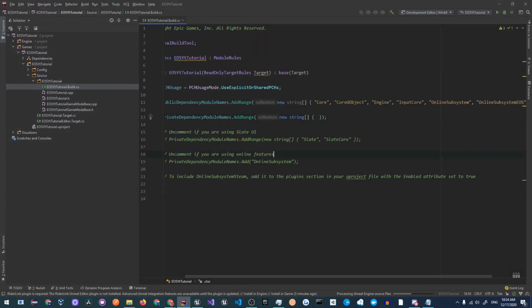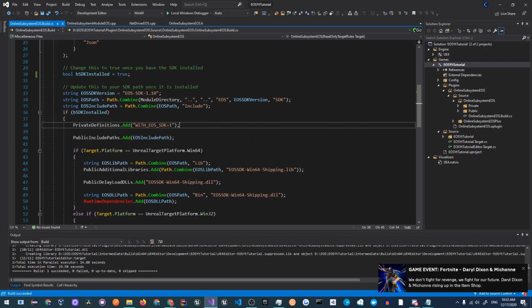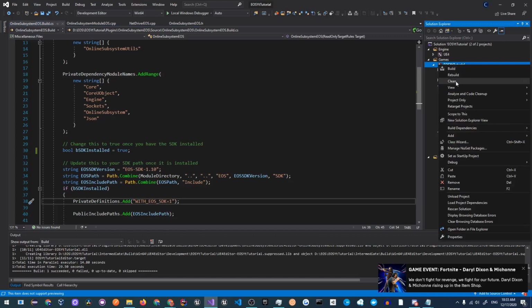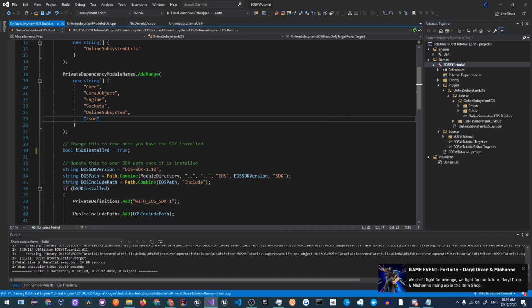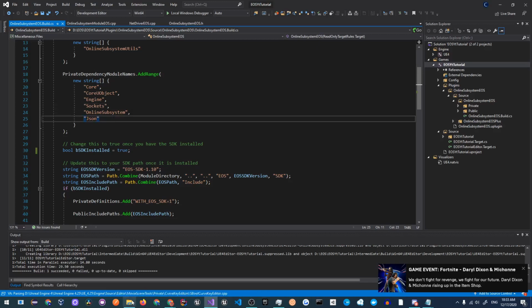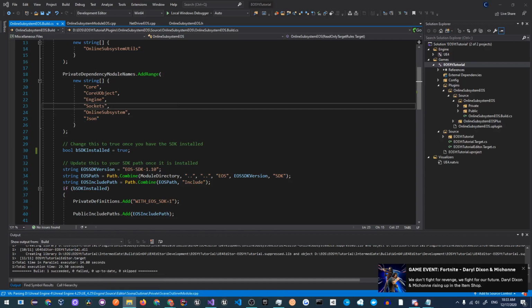Now once you have done that, we will have to clean our project and then build it. Once you have those DLLs imported into your engine, we'll right click on our project and click clean. I already cleaned out my project after I did the DLLs, so I don't need to clean. But if this is your first time using the EOS DLLs, you'll need to clean your project by right clicking and clicking clean. Once that is finished, you will have to regenerate your project, so you'll go to your project folder, and let me open that up here.